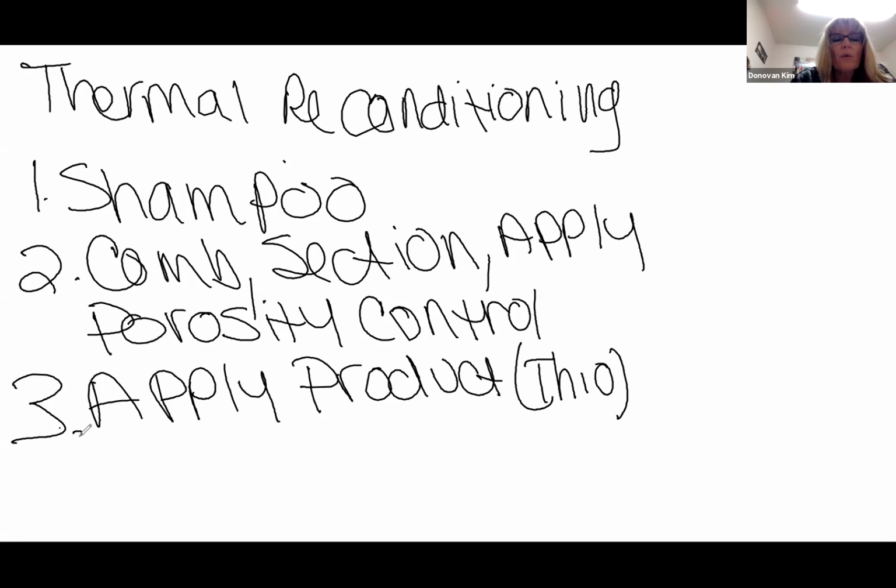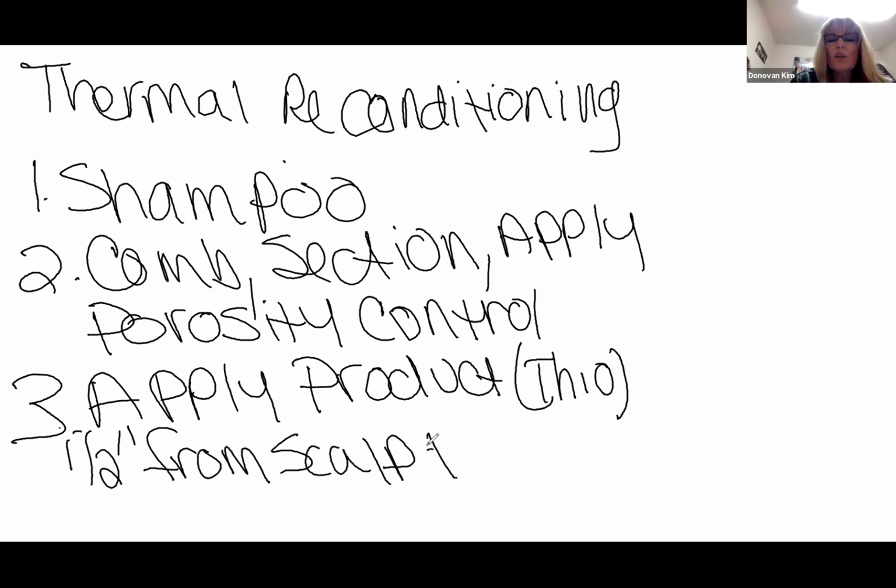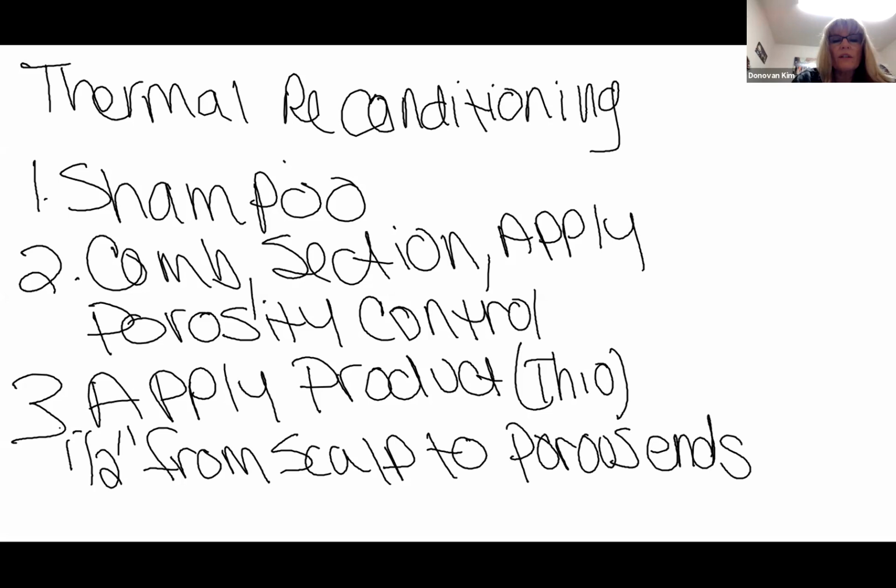We're going to apply the product. We're going to apply it 1/2 inch from scalp to porous ends. Okay. We're going to go all the way around the head doing that. And once we finish that, then we're going to come back and apply it about, you don't want to touch the scalp with the brush. So you want to get as close as you can to the scalp, but don't actually touch it. So it'll be like 1/8 of an inch from scalp.